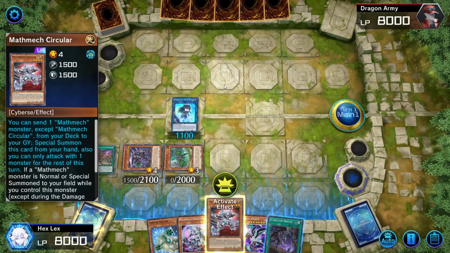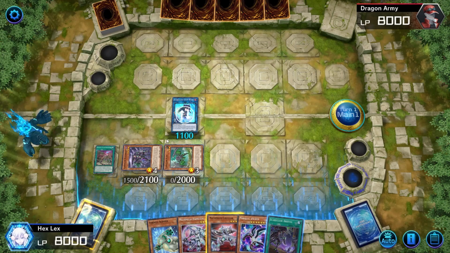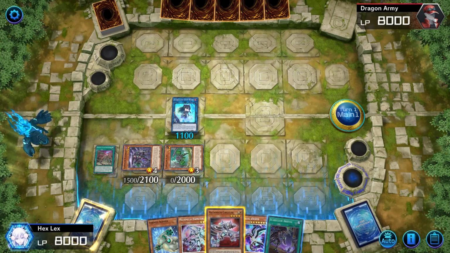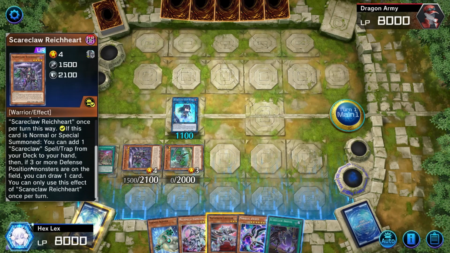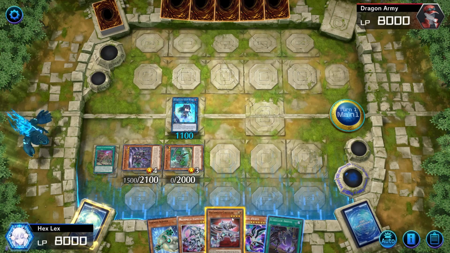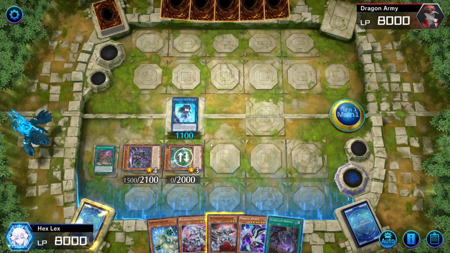In this case, and we'll see an example of this in the games coming up, but we opened a Circular, and if you do that in addition to this line, you can actually special the Circular before the Reich-Heart, and then you'll get an extra draw off of this effect because you'll have 3 monsters in defense mode. Of course, assuming you summon the Circular and everything else in defense mode. But again, we're not going to worry about that for now.